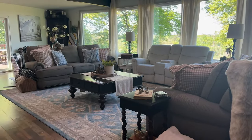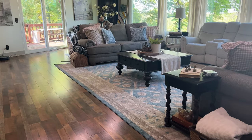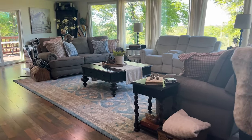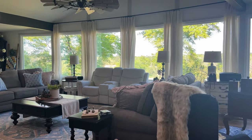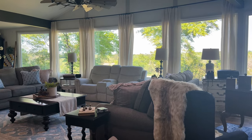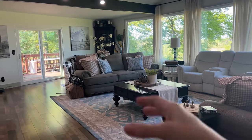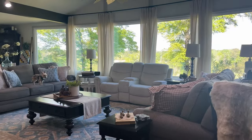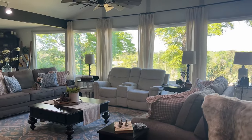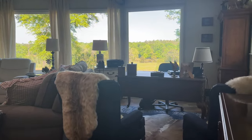But over here in the living room, we have moved the furniture back quite a bit, so I'm loving the space that it's giving us. The size makes it feel so much bigger, which really, guys, this room is humongous. When I walked in here for the first time and I showed y'all a picture of it, it was huge. And they had all the furniture kind of up around the mantle area, which I completely understand. But you've got to really think outside the box when you're doing a large room like this. So that's why I did it in areas.